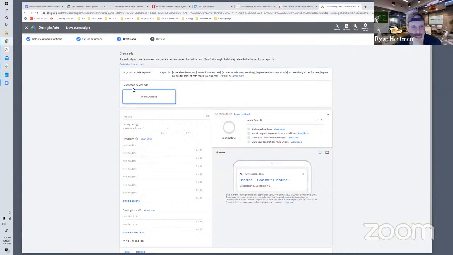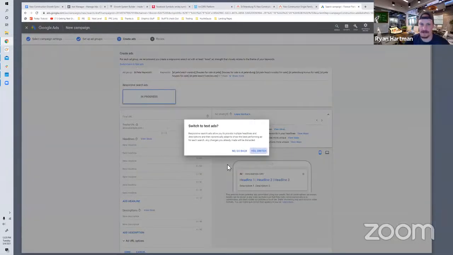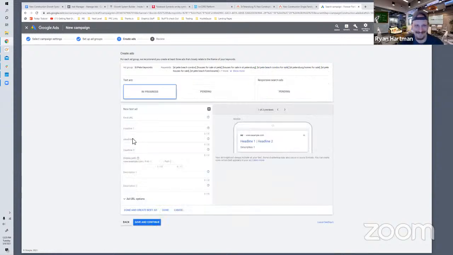Now, Google's been doing this thing that is driving me nuts. I feel like everything they do is in their favor. They're basically forcing me into a situation where they're going to make me feed them more data so that their algorithm can figure things out. But while their algorithm's figuring things out, it's going to cost me money. This is me editorializing a little, but if you're watching this, around March 9th, and the dashboard still looks like this, I'm going to click switch back to text ads. They're trying to get us to do this new responsive text ad thing, and I'm skeptical. So we're going to do that.